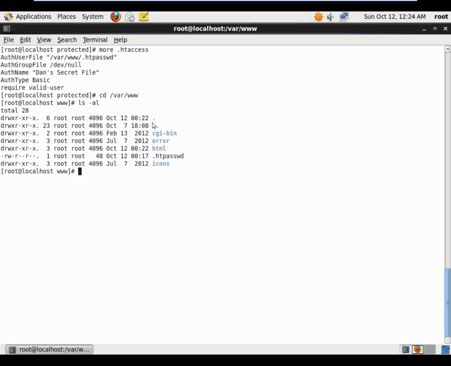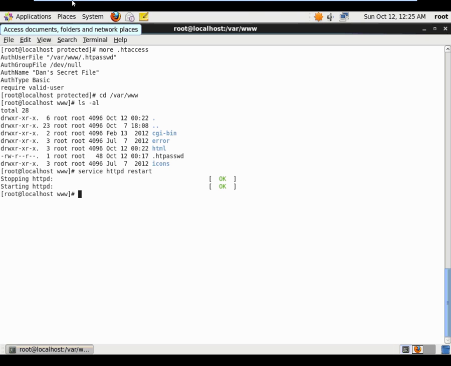So when Apache read this particular configuration file, it was looking for the .htaccess file, and when it found it, it was then reading that file and going out to the wrong location. So now it's in the right location. Let's go ahead, and I'm just going to do a service httpd restart just to make sure that the Apache Web Server has been restarted since I last configured the configuration file. Alright, so it's restarted now.